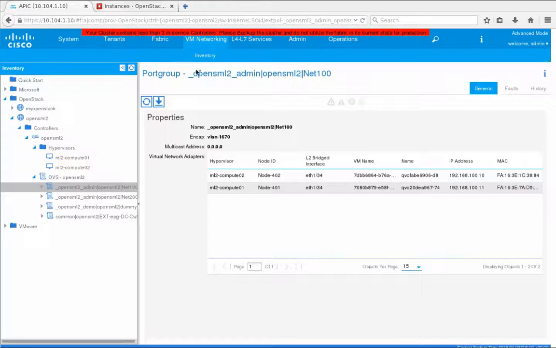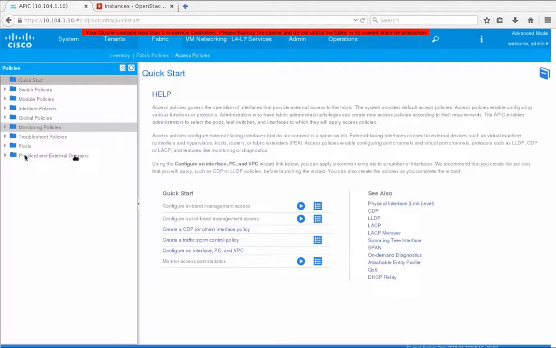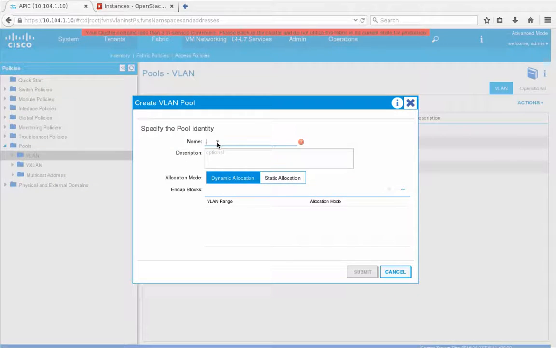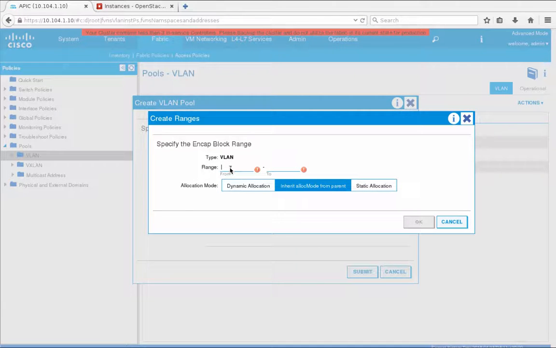We'll begin by setting up fabric policies for the environment. The first step here is to create a VLAN pool. We'll create a new VLAN pool for the VLAN that we chose and configured in the server. In this case, we're going to provide a single VLAN, although we could be providing a range as well. We're using the VLAN 1050 that we configured on the subinterface.